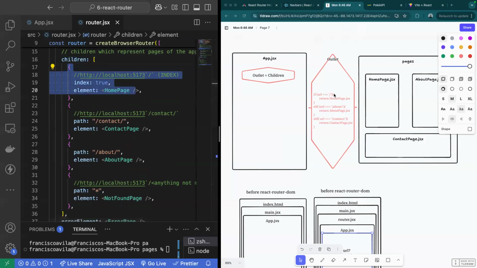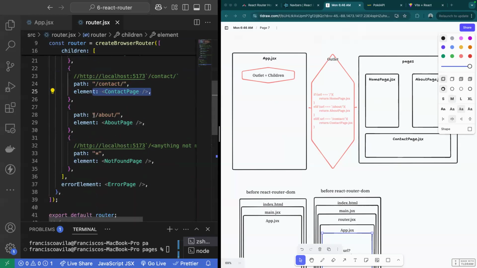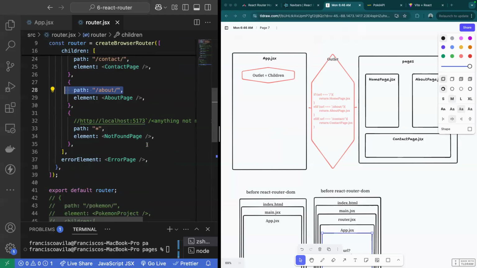So meaning if the URL is equal to index, it's going to render the home page. If the URL pattern has contact, it's going to render the contact page. If the URL pattern has about, it will render the about page. It's just matching the URL pattern to the correct path that we've instructed and then rendering the element matching that path.